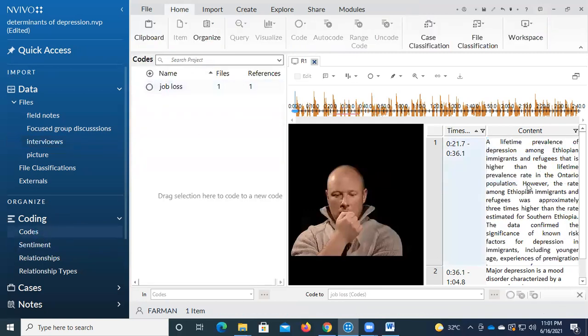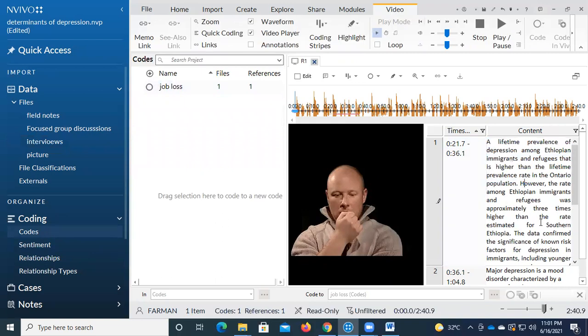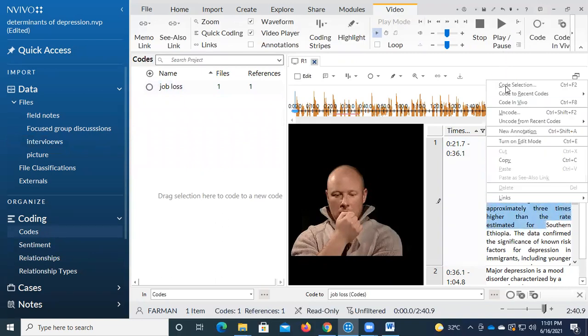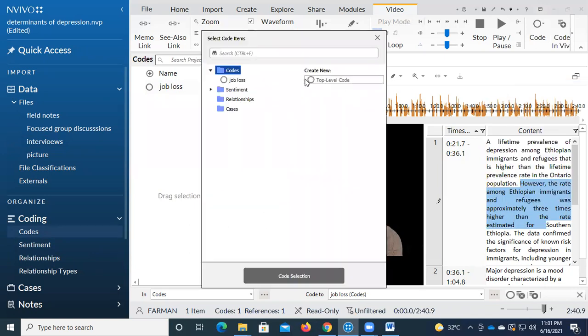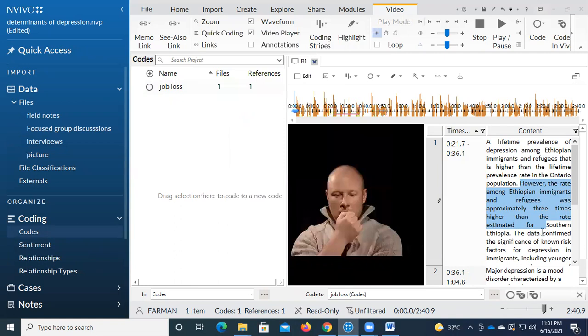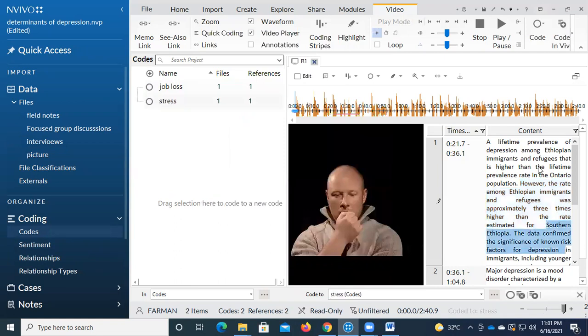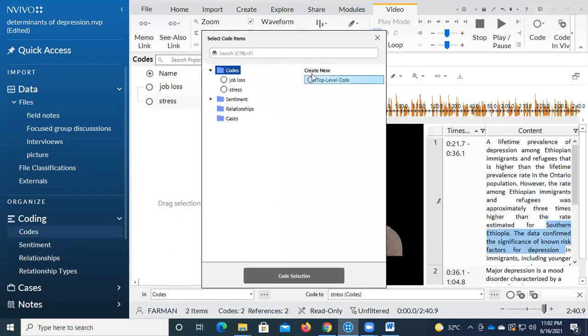Okay, so I'll move towards the next sentence. I'll make a new code, and in this code the other factors like stress. I'll make this code. I'll simply repeat these steps again and again.